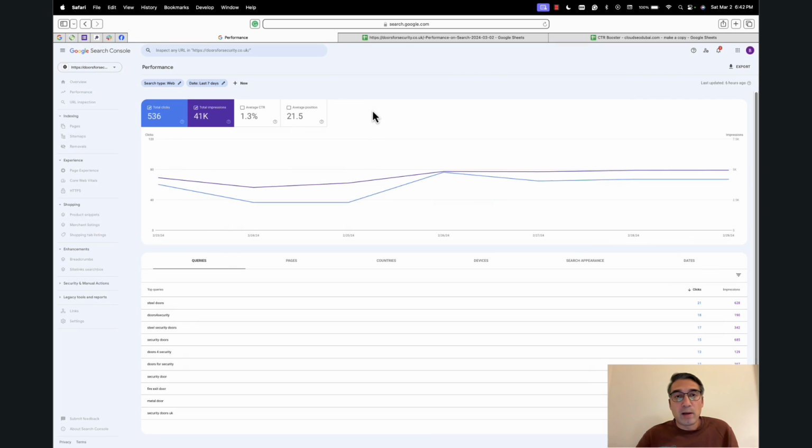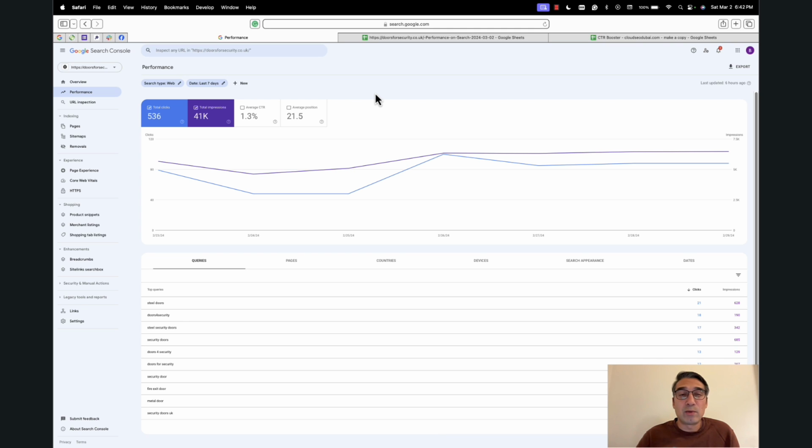Now, the reason why we want to take a look at the last 7 days is because we want to look at the latest data. If you go too far, it kind of skews the data, and you want to see how people are reacting to your pages as of late. If the click-through rate wasn't great 2 months ago, it's not going to be great in the past 7 days. The only exception is probably during Christmas. If you sell products, you'll probably see an increased CTR during Christmas or any other holiday season, depending on which region you're targeting. So that's beside the point.